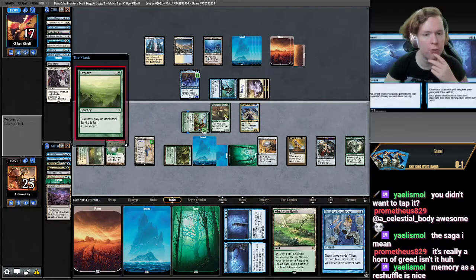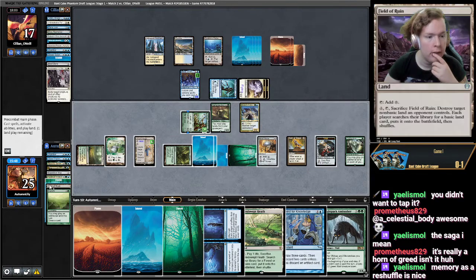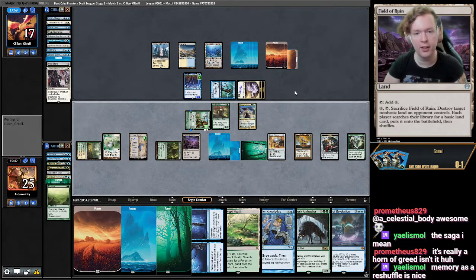Yeah, Memory as a reshuffle is nice if we can get the land off the board. Ooh, we did it. We really did it. Get the Field of Ruin out for that Ruin. Oh, I needed to play a green source. I am so good at this game sometimes.